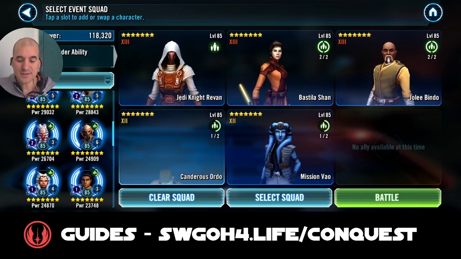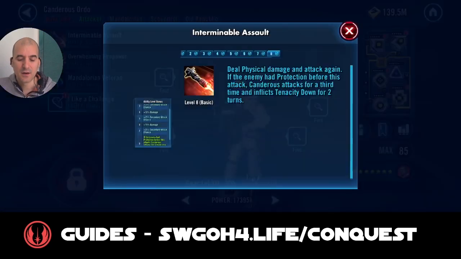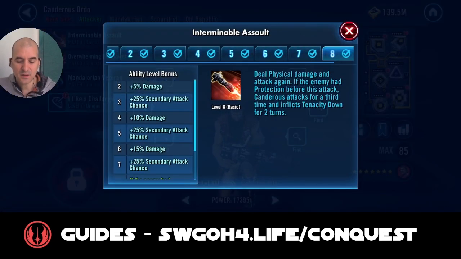Then Canderous, he really is the main character here, because his basic will deal physical damage and will deal damage a second time, and if the enemy had protection before the attack, then he will also attack for the third time.